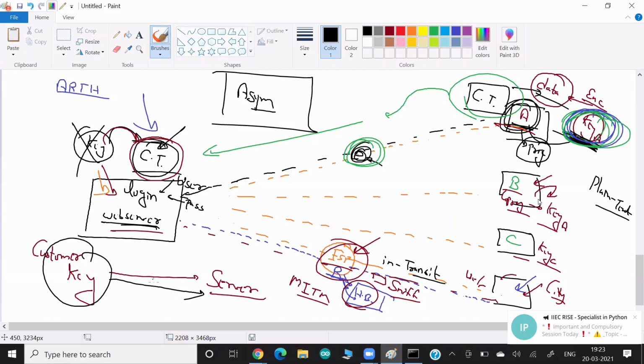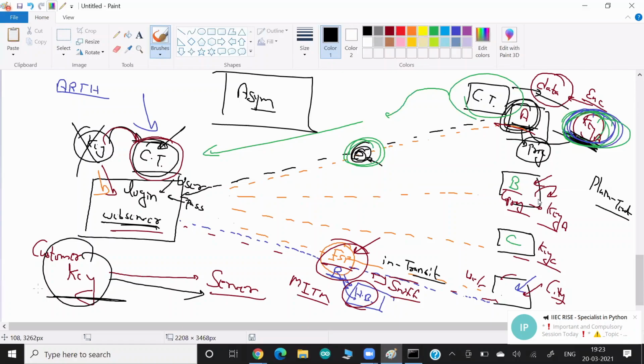Transfer which key? Your symmetric key. Okay, a lot of guys think we use the asymmetric key to encrypt the data between server and client. That is not true. Okay, this is not true, right? The actual fact about the asymmetric key is that our customer key that we are using to encrypt and decrypt data.